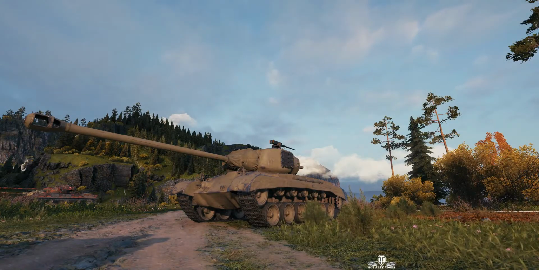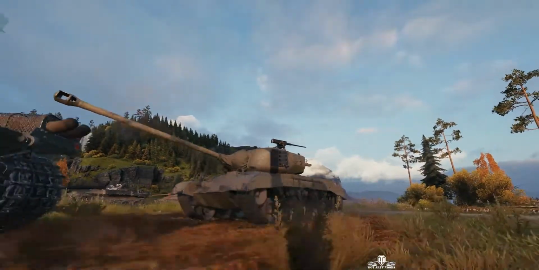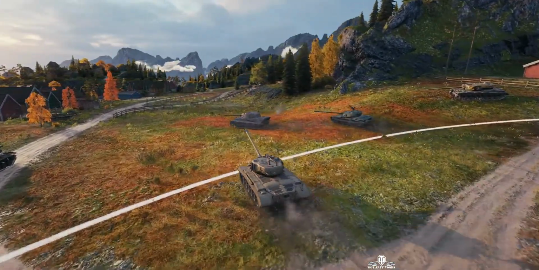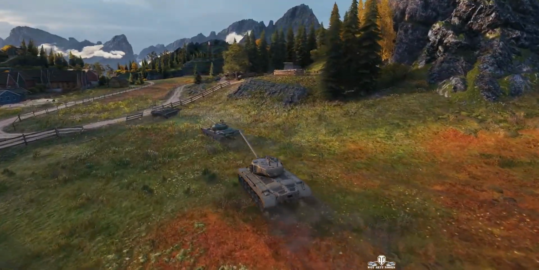Now this is an M26 Pershing. It's a tier 8 American medium tank. And we're located on the southeast spawn of Fjords. And the name of the commander is Chris Norman.